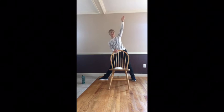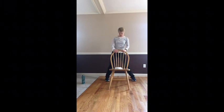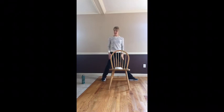Inhale, rise up. Exhale, release. Okay, let's try the other side. We're gonna rotate so the right leg is pointing to the right. Both legs are straight this time.